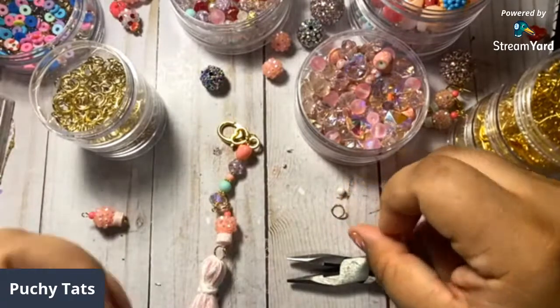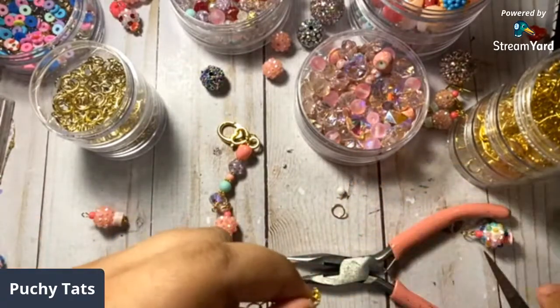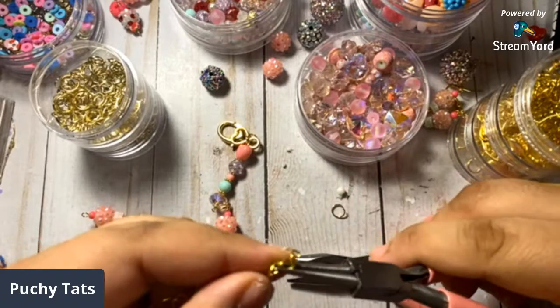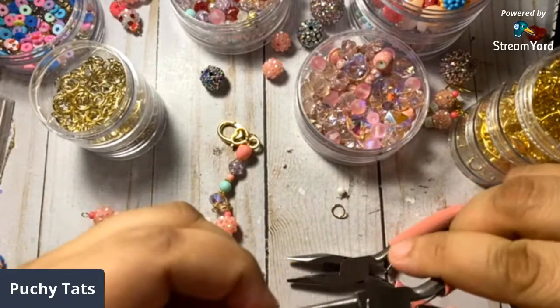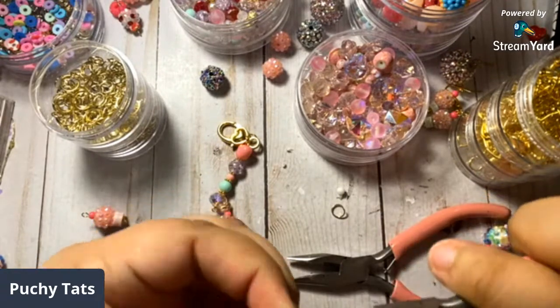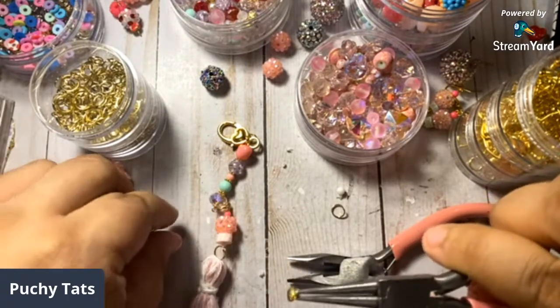And a little bit of chain. These containers I found at Michael's. You guys can find these at Hobby Lobby. I think someone said they have them at Walmart as well. You'll probably be able to find them anywhere where they have like a little jewelry section.